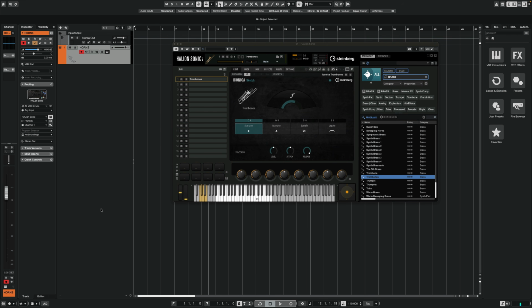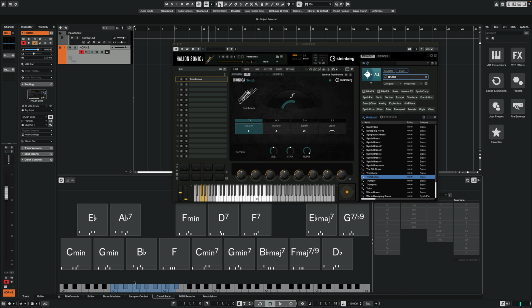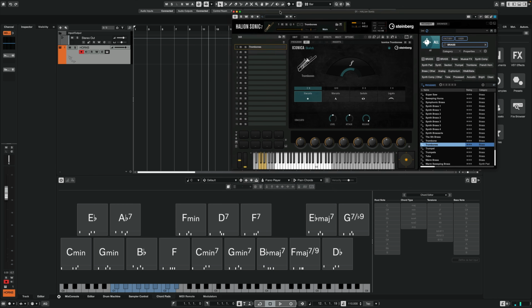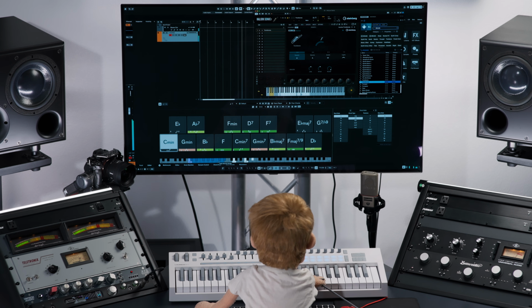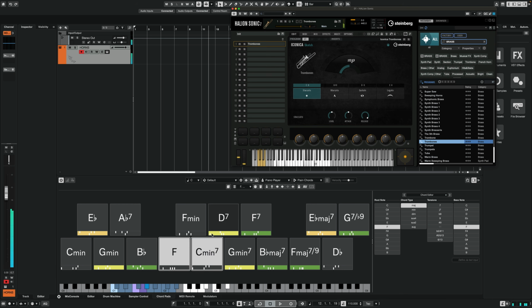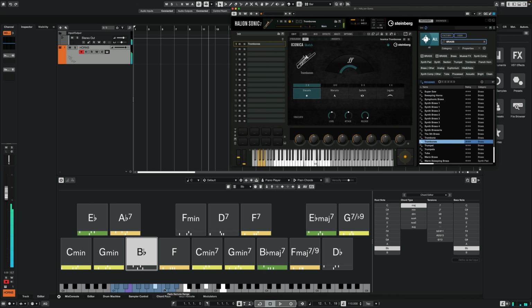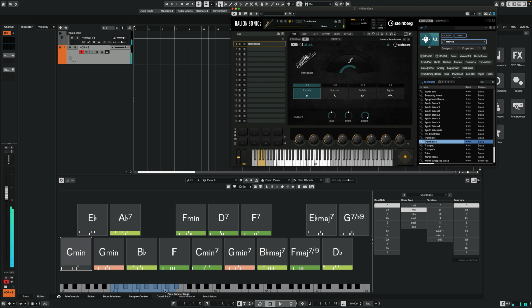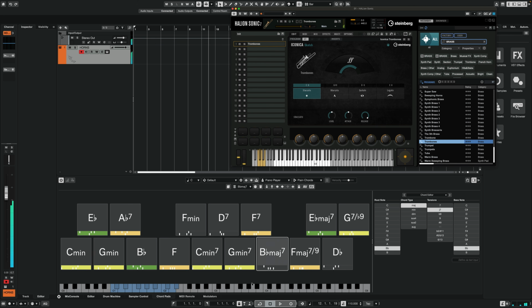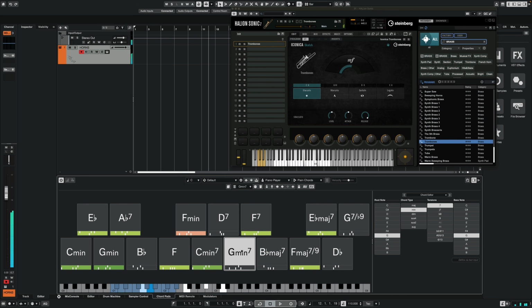So you know you want to start with chords, but let's say maybe you're not so good at playing the keys. Cubase has a really useful tool for that. Just open up your bottom tab and go along the bottom and click chord pads. Chord pads are a way for you to trigger an entire chord with one note. And this little blue highlighted area of your keyboard shows you the range. That's a fire progression right there. Or you can just play with your mouse too.